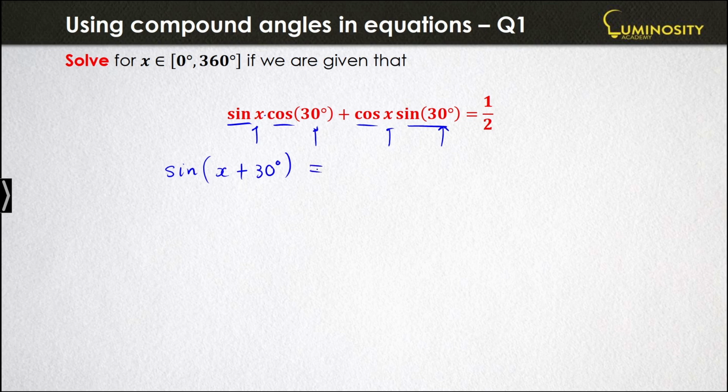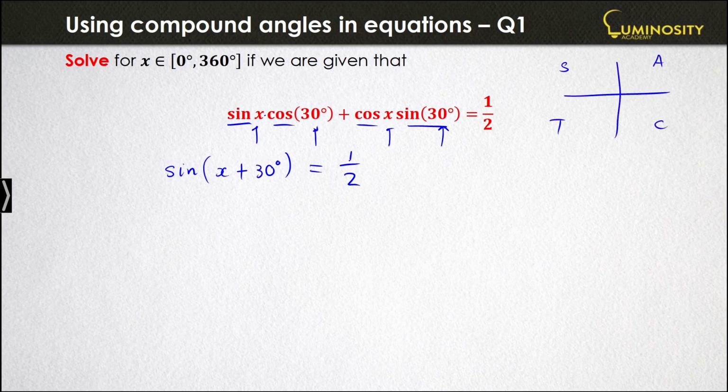Okay, so I can reduce that expression using compound angle formulae, because that'll become sine x cos 30 plus cos x sine 30, if I expand out this using the compound formulae. Okay, that's equal to a half. So now we just have one trigonometric equation that we can solve. So now we can follow the standard procedures for solving a trig equation. So I'm going to need my CAST diagram ready.